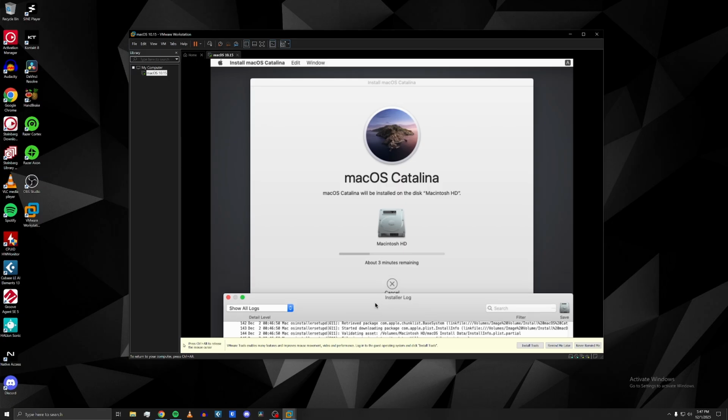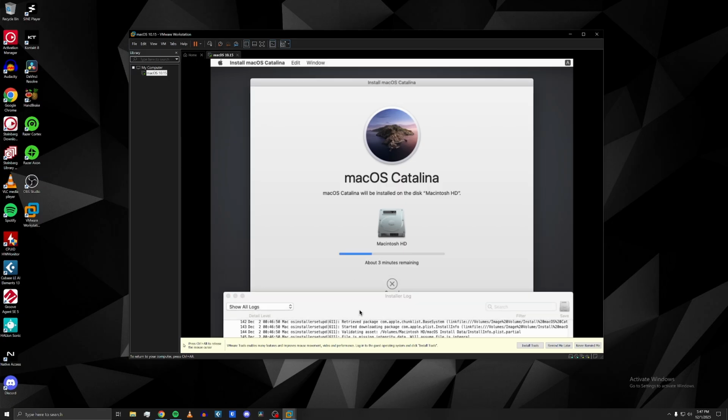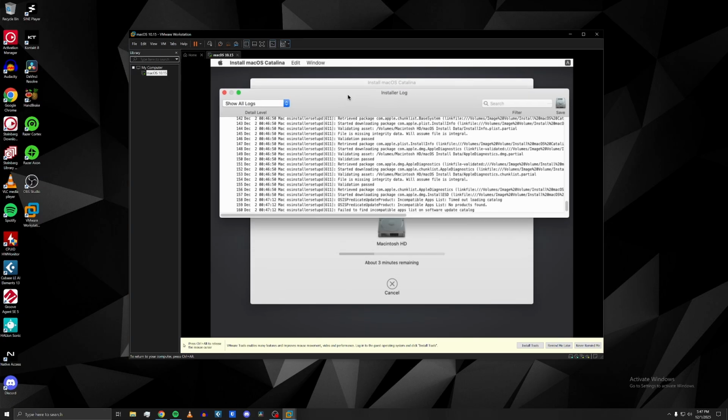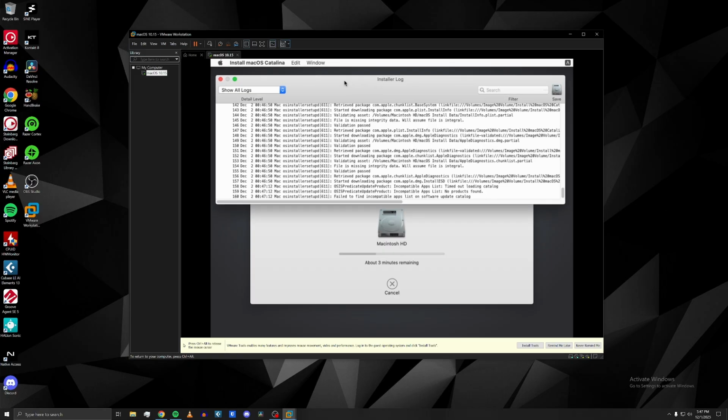But it looks like this is just going to be a normal macOS installation process. Probably going to just take a while. Remember in the previous video with the iMac, we couldn't even get Sequoia to boot because it just kept messing up. The network settings were really weird.